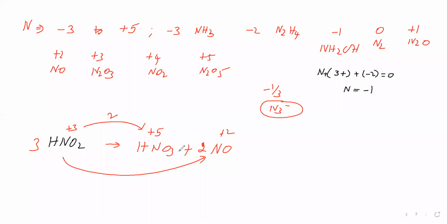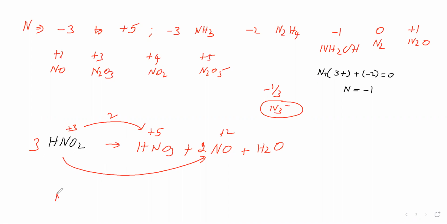Let us balance the rest of the things. Now we will check whether oxygen is balanced or not. You see here oxygen is 6 present, here 3, here 2, so 5. Remaining one oxygen is there. For that you write a water molecule. Now let us balance hydrogen. Here 2, here 1, so 3, here also 3. Hydrogen is balanced. Here nitrous acid can undergo disproportionation, we said.